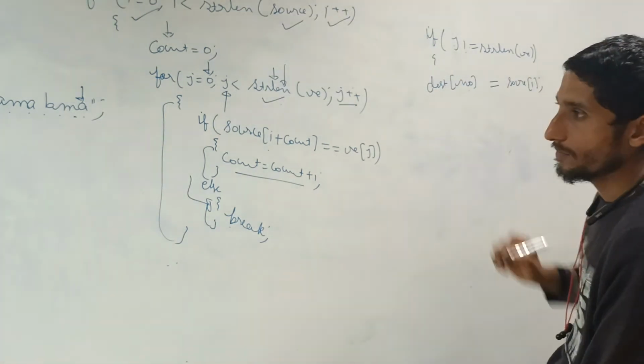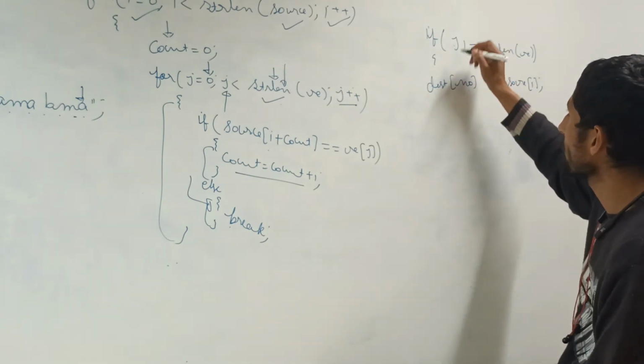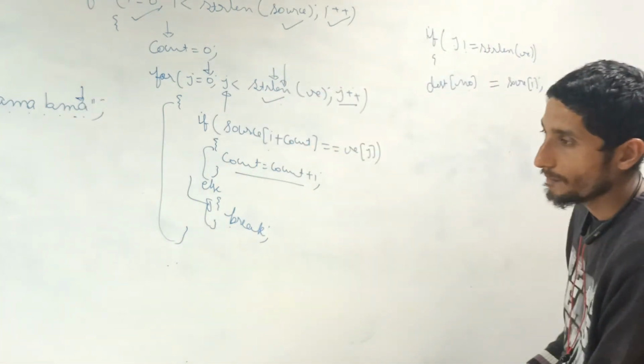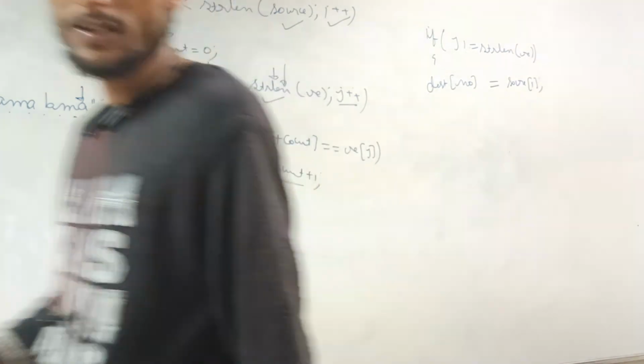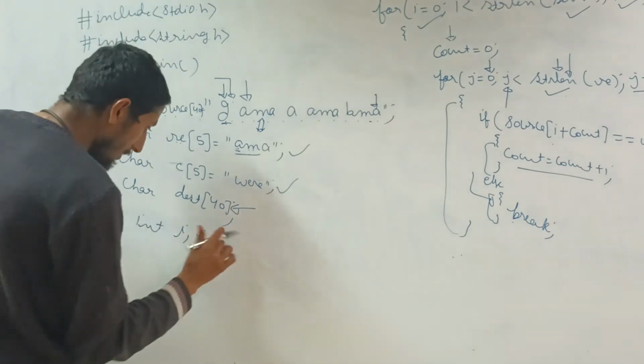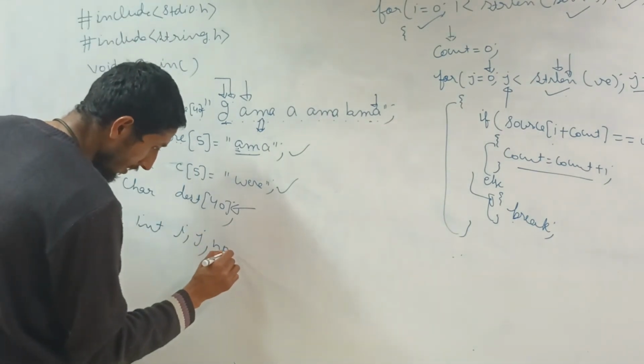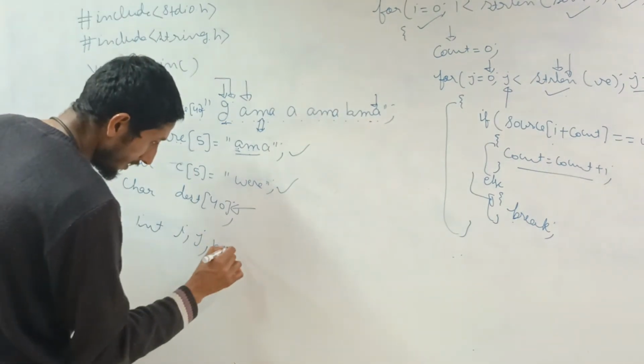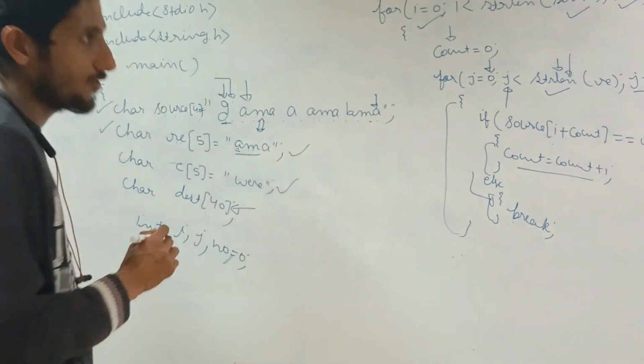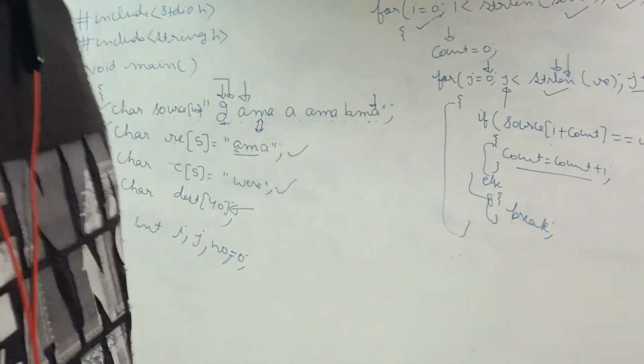So number is a variable. That means it lies here and somewhere else. Like here, number is a variable. So let me remove the camera for you one time. Number is a variable that will keep track of how many characters have been copied in a destination string. So the starting value of number is 0.